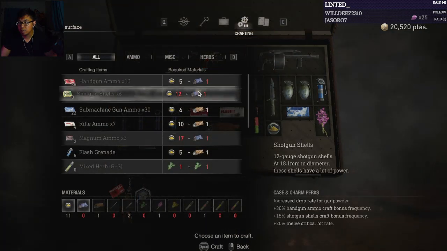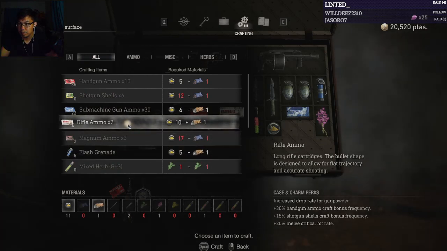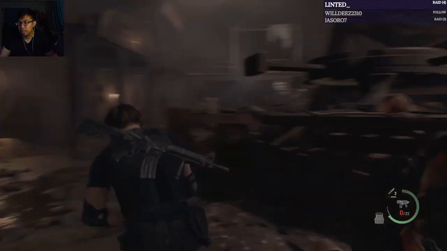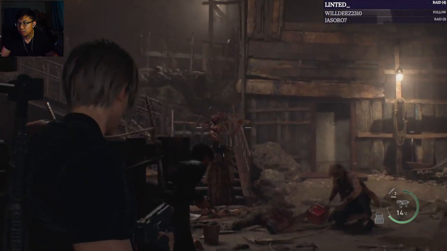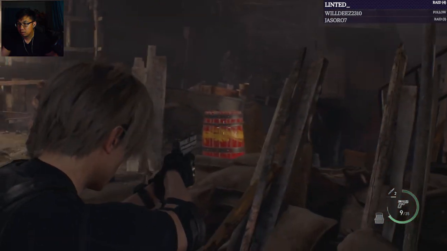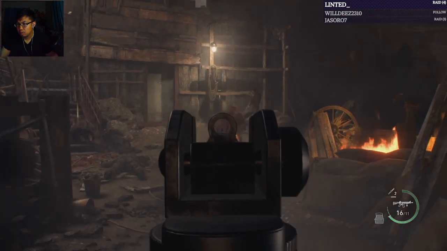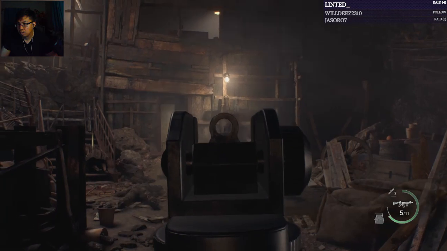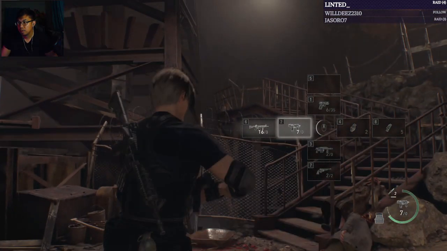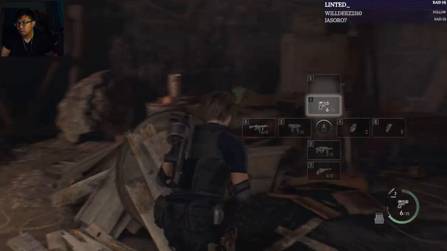Let me think. Can I craft some shotgun? I can't. Let's make more rifle. You done? Finally. She done. Ooh, another green herb.